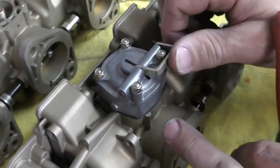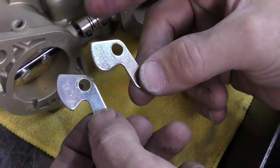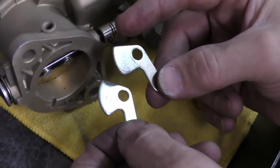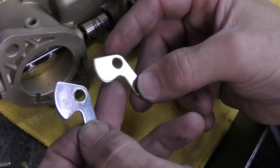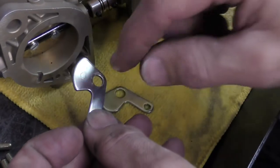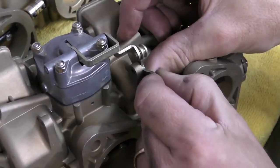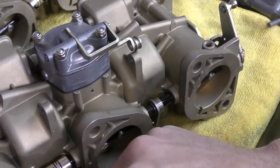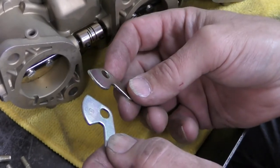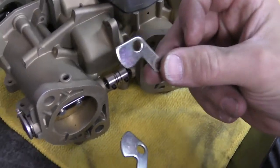These are the two different axe heads you'll see on the IDA carburetors. The first one was used on the early carburetors — the IDA series, IDS, and IDAP carburetors — and it is much slower to activate the accelerator pump. You can see this ramp here, how it's rounded off. The 1969-and-up axe head design has a ramp where the linkage sits down in like so, and when you accelerate it's going to move the pump a lot faster. One drawback of the early ramp is the accelerator pump can be slow to activate and you have to preload it a long way forward, which shortens the stroke. So if at all possible, I try and use the later style every time and very rarely reuse the early axe head.